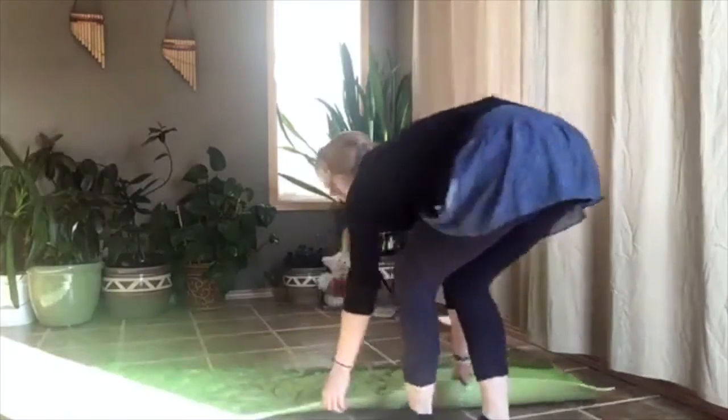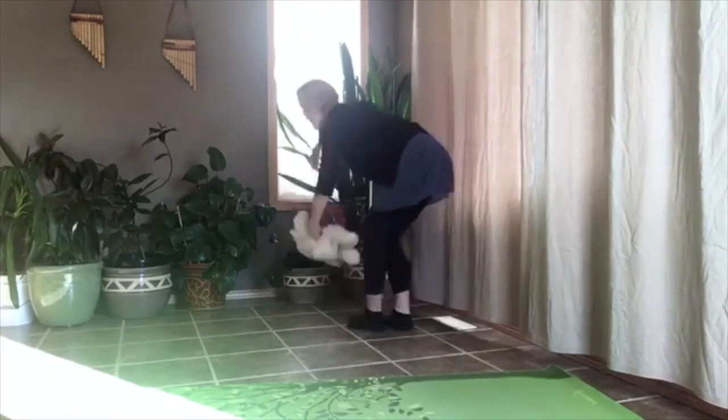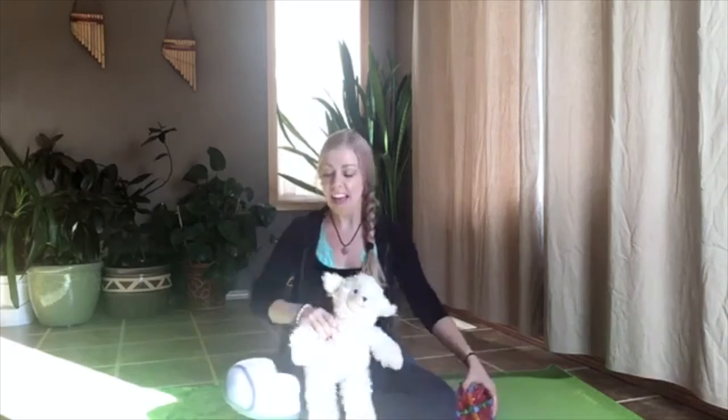So let's get started. We're going to start with our big belly breaths. I'm going to grab my ball so we can do it together. I'm going to move a little bit closer to you so you can see me. You can put one hand over top of your belly so you can feel your belly pressing into your hand. If you have a little yogi, you're just going to help them by placing one hand over top of their belly. And then try to do what my ball is doing.